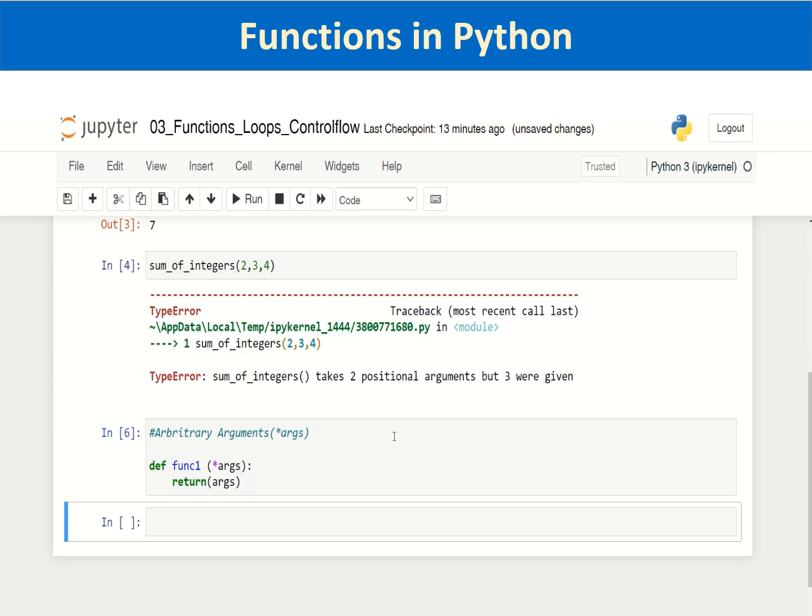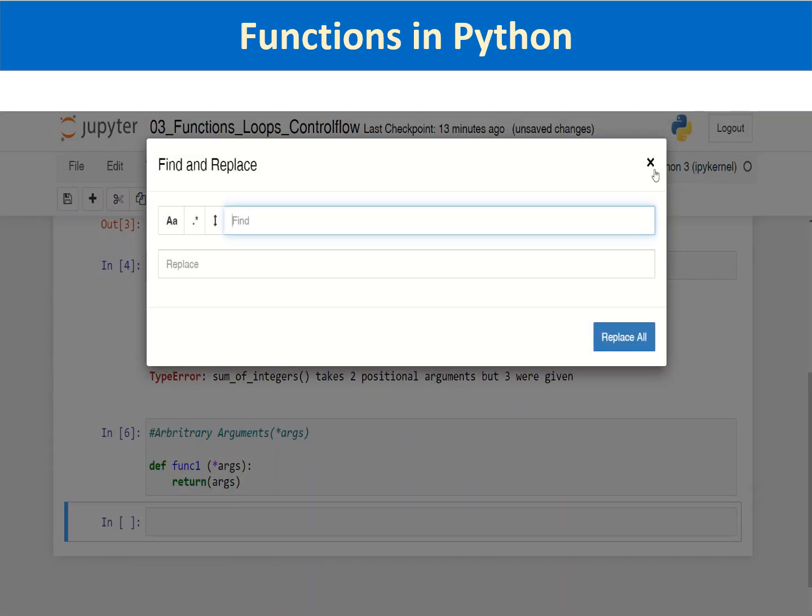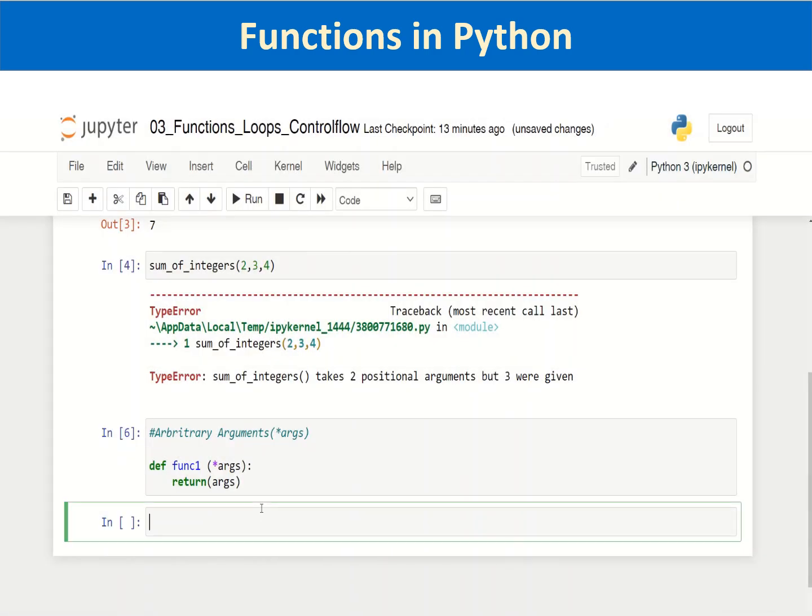If I want to call the function1, let me pass an arbitrary number of arguments, and an argument can be of any data type.